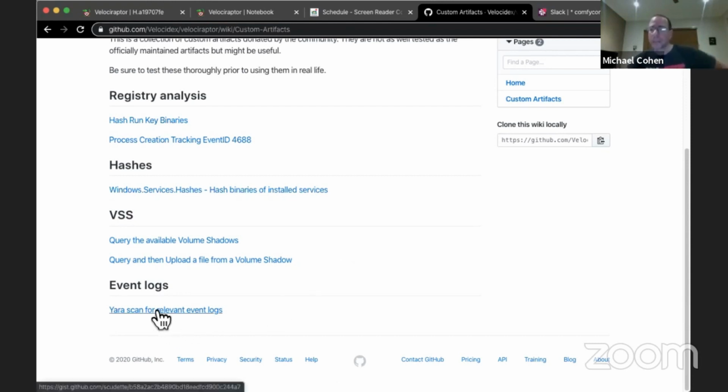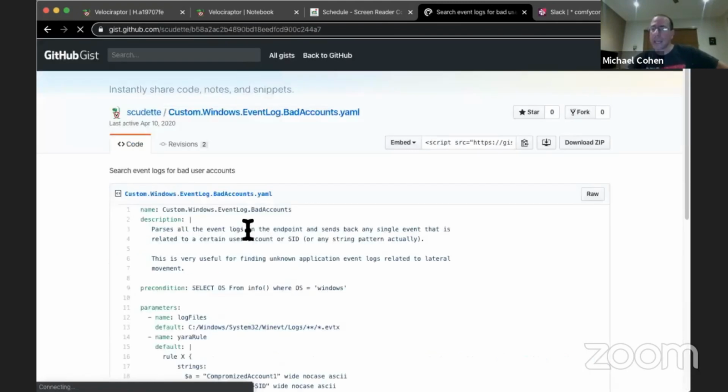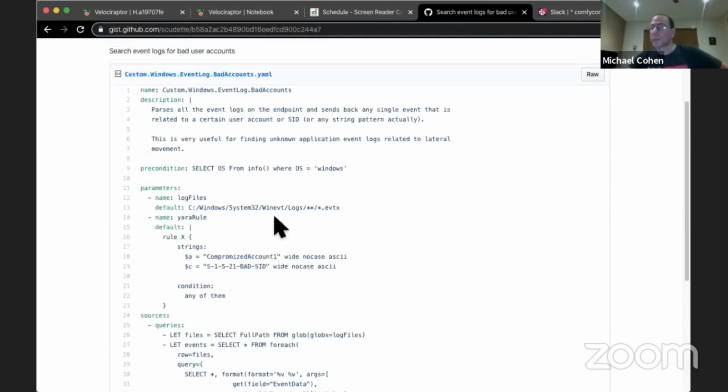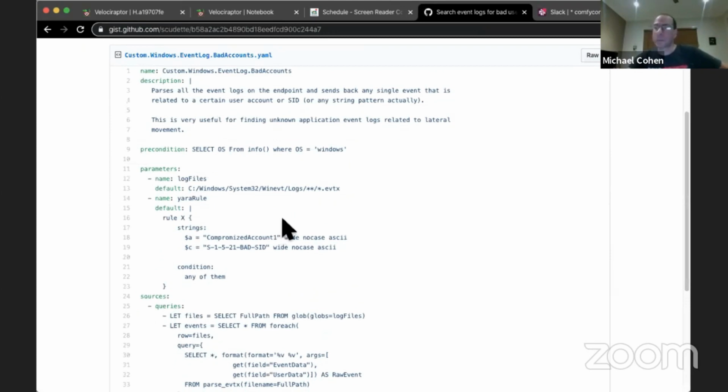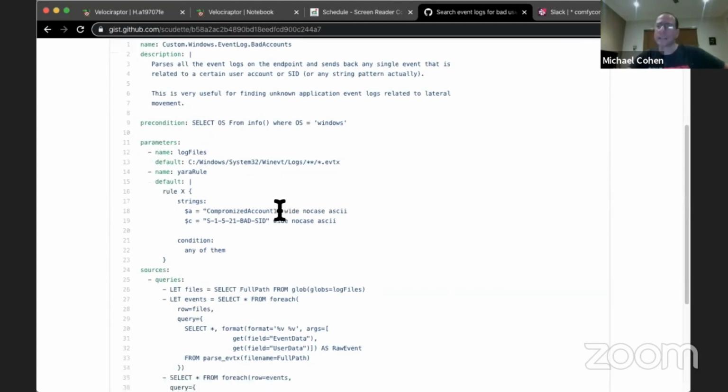So for instance, this particular one is one we used on a previous job. We had a domain admin account that was compromised, and we wanted to know what they actually did as that domain admin. Of course, you have your normal remote login type event logs, but there are a lot of event logs that are not well known, because they depend on the application. There might be an application, maybe Exchange or whatever, that this user logged into on a remote machine, but we just don't know.